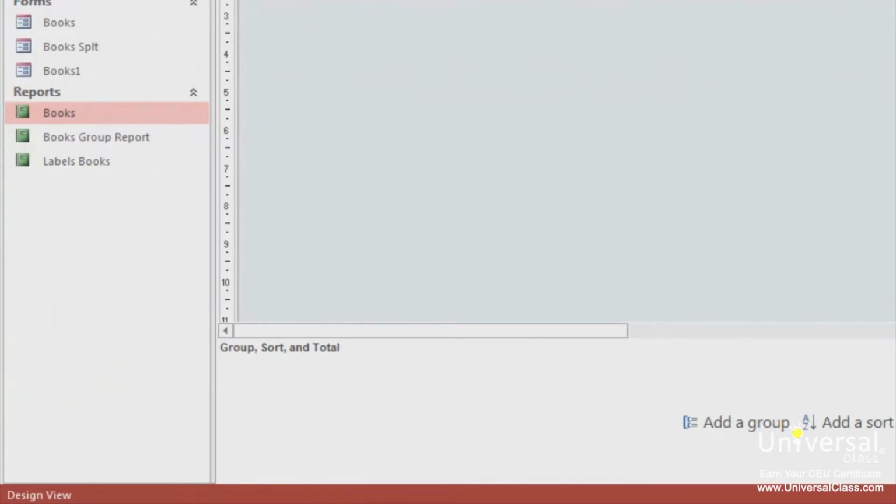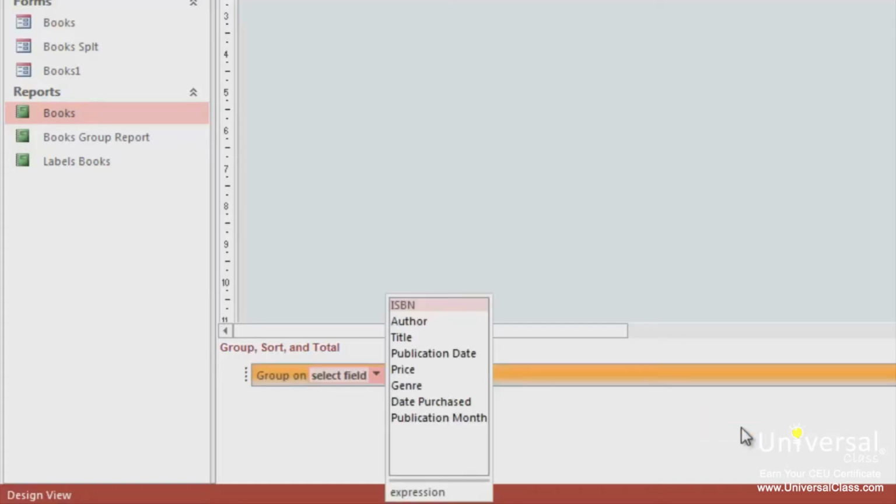You'll get a new window that appears at the bottom of your report. Decide how you want to group and sort. This is really easy. Click on add a group, and then decide how you want to group. It will ask you what you want to group by, which is where you pick a data label in your report, and how you want to sort that group.